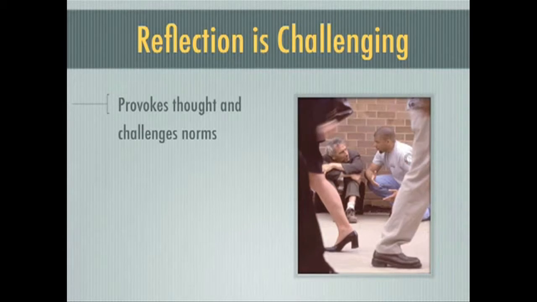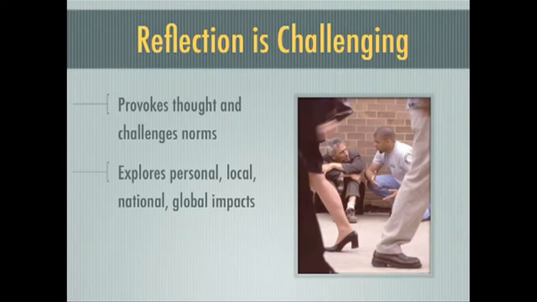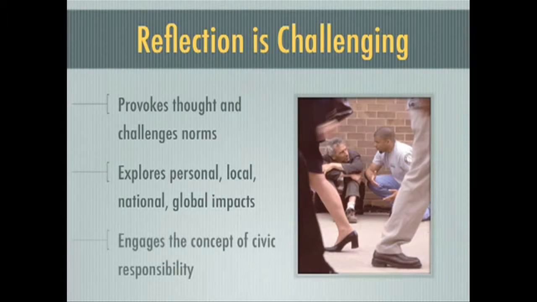Over the course of the semester, reflection assignments should gradually move students from micro to macro thinking. Move students from a discussion of the personal impacts of their service to the impact their service has on the local community, perhaps the impact on the state or nation, and ultimately, what impact might their service have on global systems. Ask them how their sense of self within a community setting has changed or not changed because of this experience. This micro to macro progression leads directly to the concept of civic responsibility.